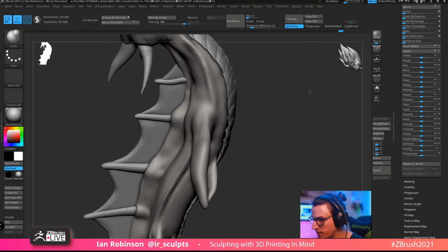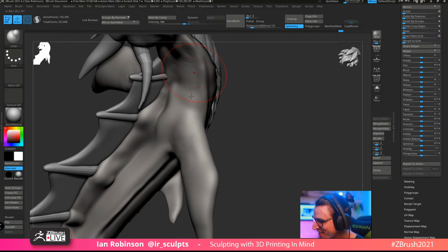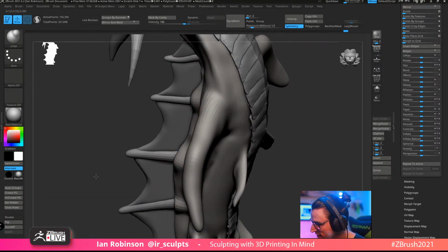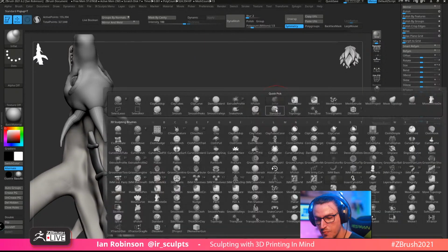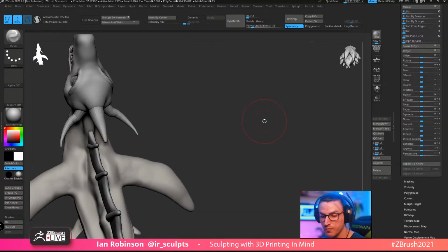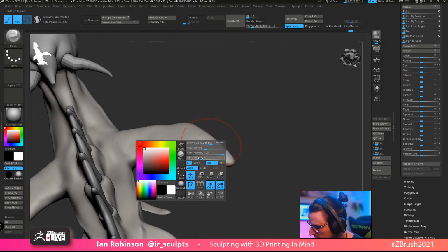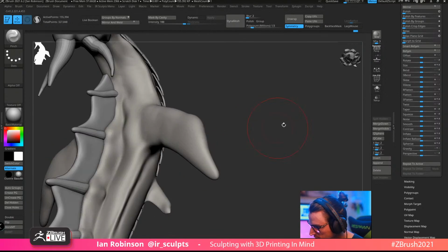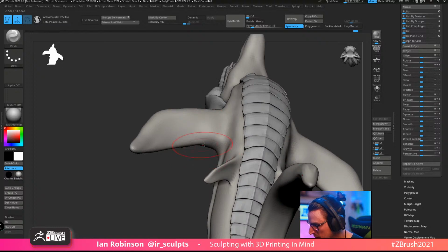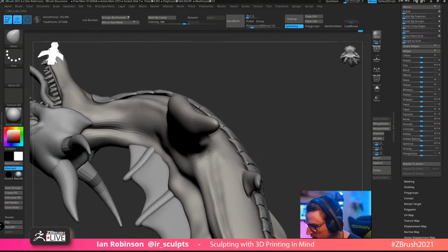So here I'm actually going to take the inflate brush, although it's spelled "inflat", I think. I'm going to take that brush right here and kind of bulk this area up a little bit. I'm going to take the pinch brush, so BPI. I'm actually going to slightly pinch right here to taper these little flippers just a little bit, just a smidget. There we go. Let's take the move brush and then let's push this in a bit.